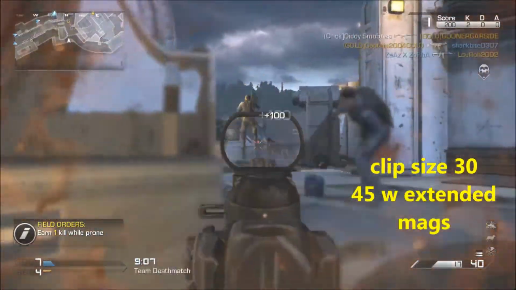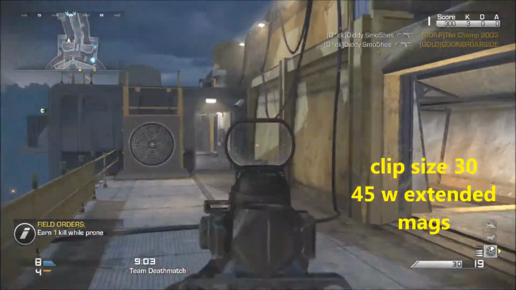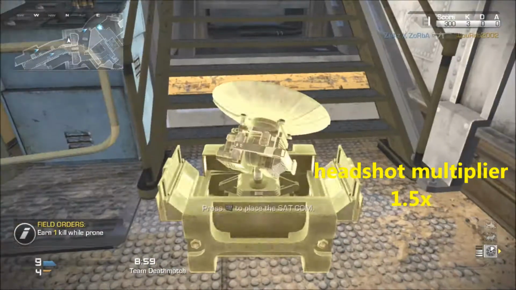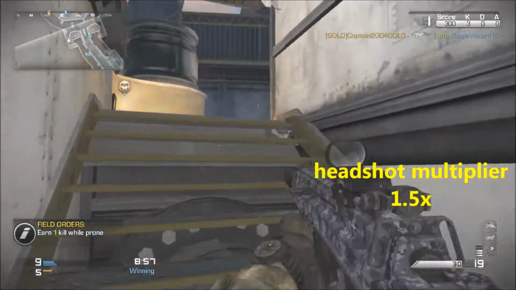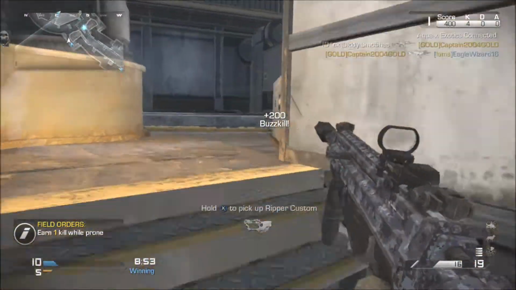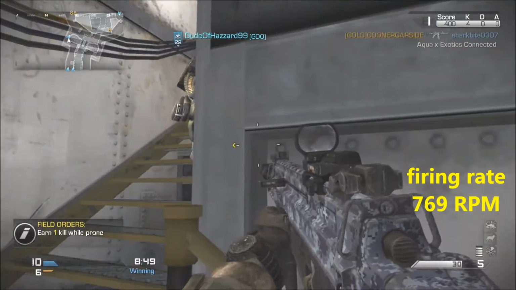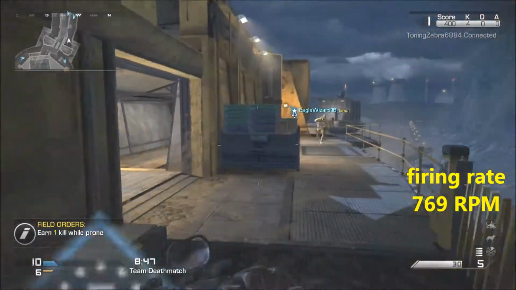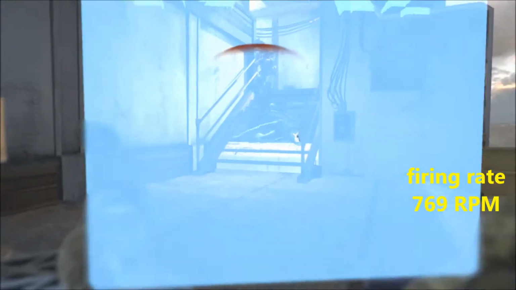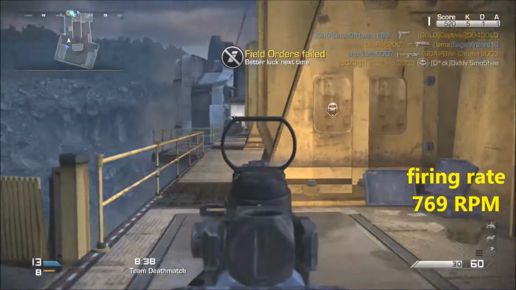The clip size itself is 30, then you can increase that obviously to 45 with extended mags. The headshot multiplier is 1.5 times, so that's good. That's higher than the 1.4 for most assault rifles we've seen so far. The firing rate is 769 RPM, which again is just below average. I wish you could have rapid fire on assault rifles. It would be so overpowered. Fortunately, guys, that is not the case with this kind of ghost game.